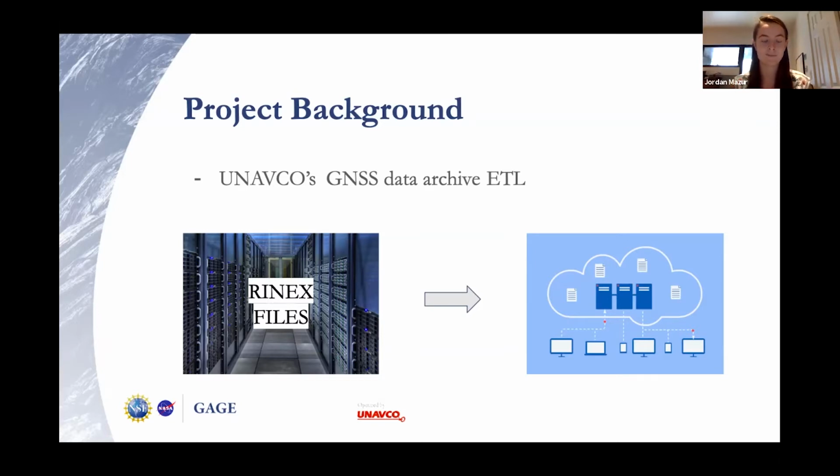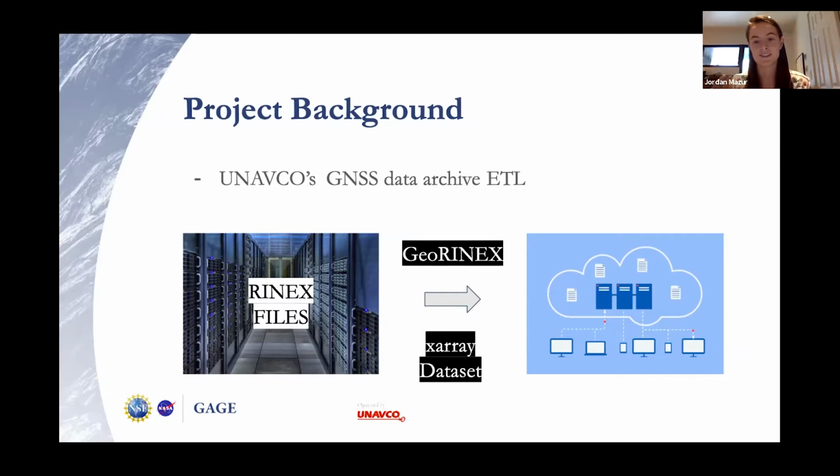I'll talk throughout this presentation about different types of RINEX files, RINEX 2 and 3. Those are just different versions of RINEX files. RINEX 3 is bigger, contains more information, essentially. We can't just pick these RINEX files up and put them in the cloud because RINEX files are not cloud optimized. So there needs to be some sort of data format conversion before we can go to the cloud.